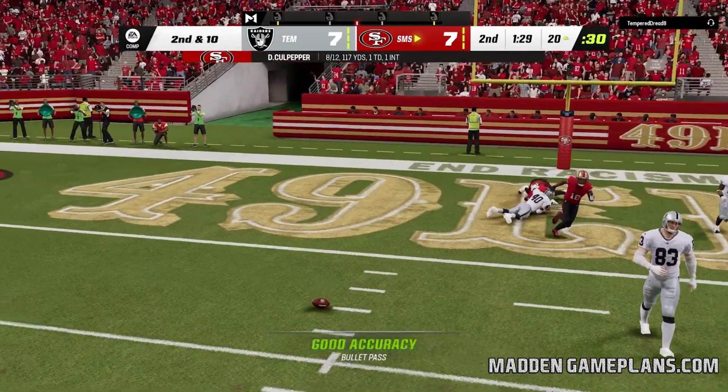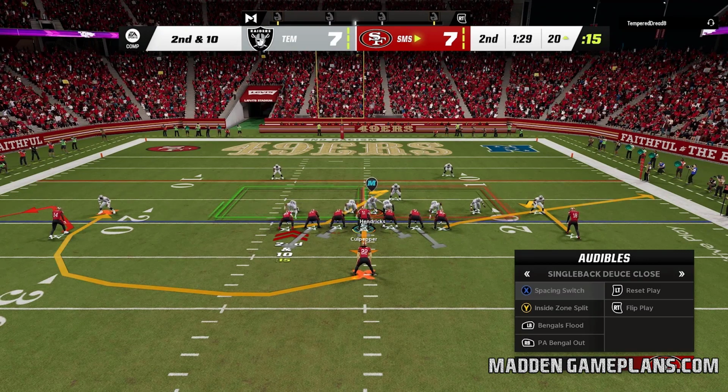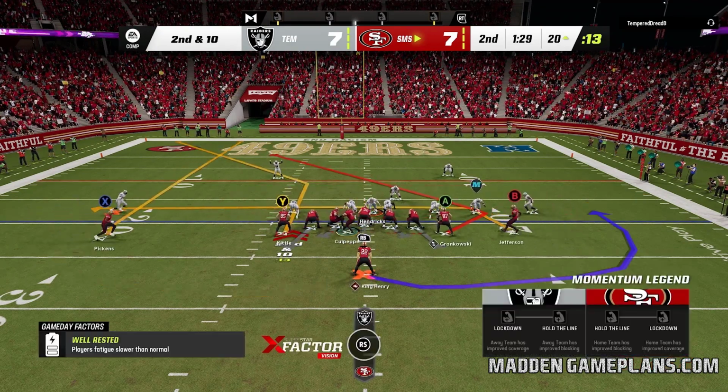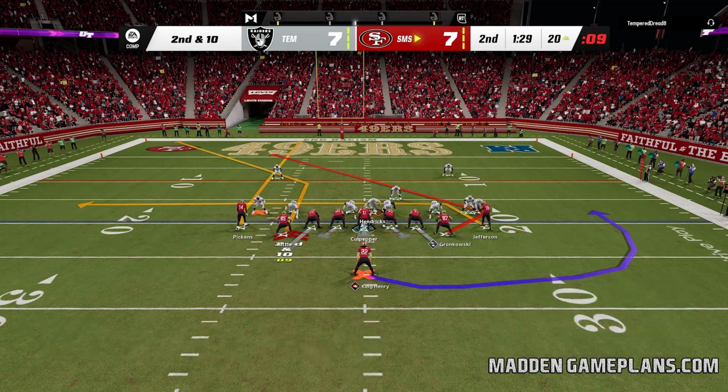And there's a touchdown, but he got knocked out. That's okay. That happens. So again, we're going to try to audible to get him off guard. And he is playing a man-to-man. He has a cornerback that has an X factor. But again, we're not worried about that.